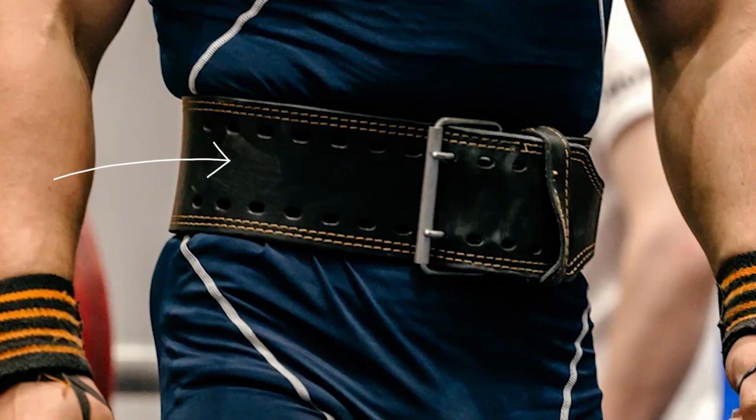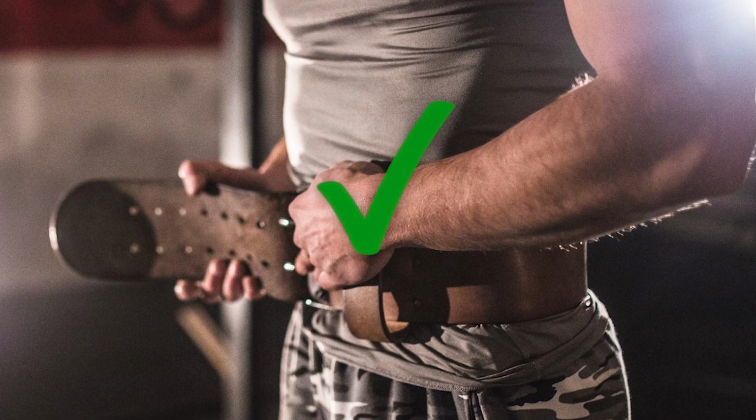Hey guys, I'm Grant from the Strength Co, and today I want to address something that there seems to be a lot of confusion about on the internet. Weightlifting belts. Are they a good thing or are they cheating?